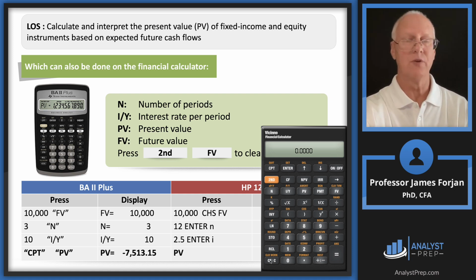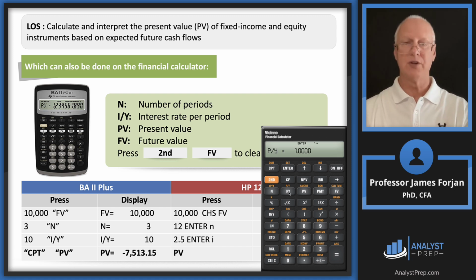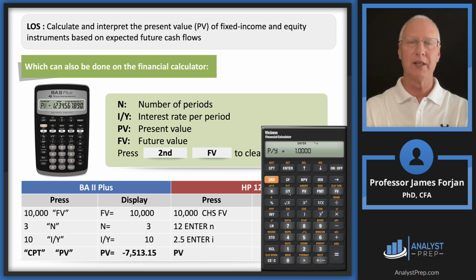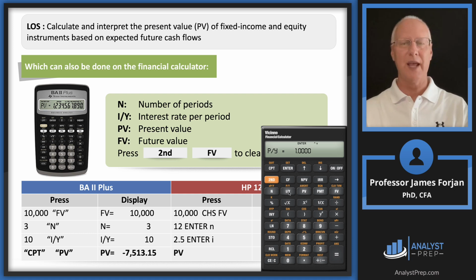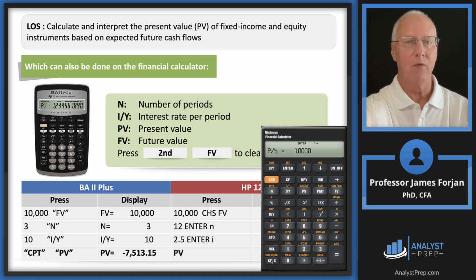Now, what I also want you to do is make sure that you are setting this properly. So I want you to go to second and then look at the second function on there, P/Y. This thing needs to be set to 1. We're going to make the slight adjustment that I showed you just previously. For semiannual compounding, you could change that to 2. For monthly compounding, you could change it to 12. But then you run the risk, during the stress and the pressure of an exam, that when you get to the next problem, you will have forgotten to switch it back to 1. And then you're out of luck for the rest of the exam. So leave it at 1.